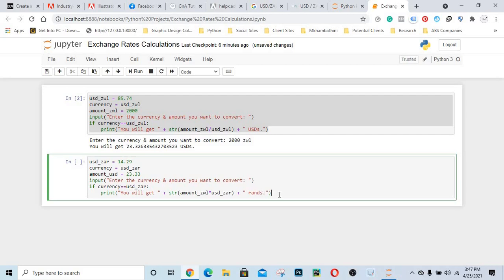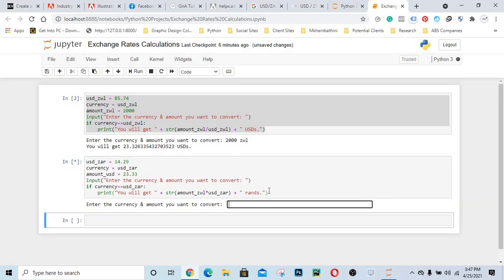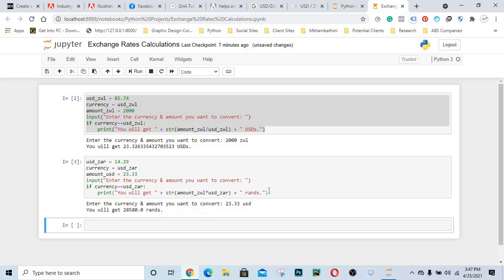And let's change now we are not dividing but we are multiplying, and let's change here to rands. So that's perfect. So we just want to see how many rands we are going to have if we change this 23 USD. So let's just do that. So let's just say 23.33 USD. As you can see here, like I said, we have the amount that we have, it's 23.33. And okay, sorry, you see I've done something wrong here.